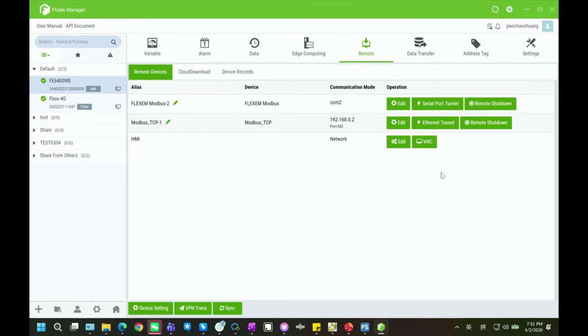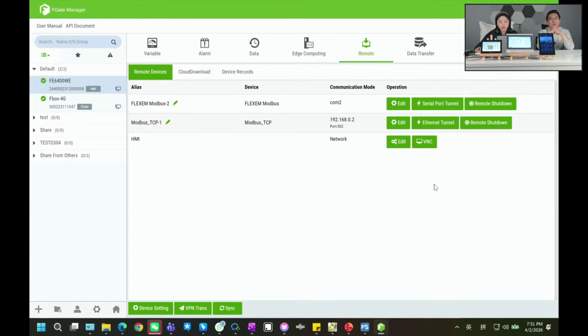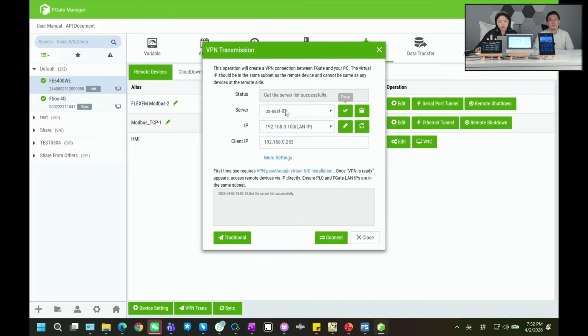And the next IoT functionality is VPN transmission. VPN transmission is to remotely download the PLC program. That will also reduce human resources efficiently, because for some application or maintenance, it requires the operators to go to the customer side, then download the PLC program. But with this IoT module, you just use the VPN transmission and wait for the connection to be established. Then you can choose the NIC in this computer to download the program.